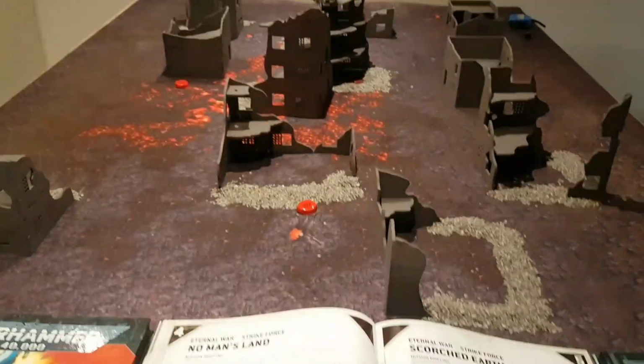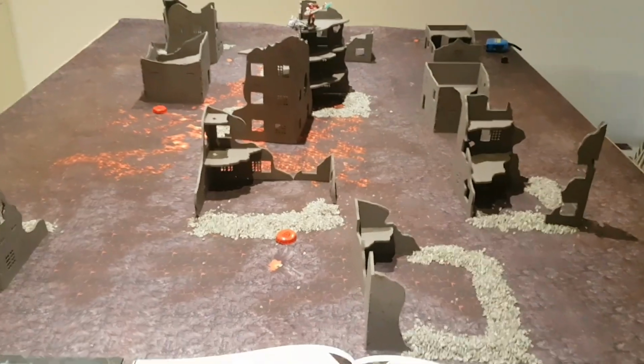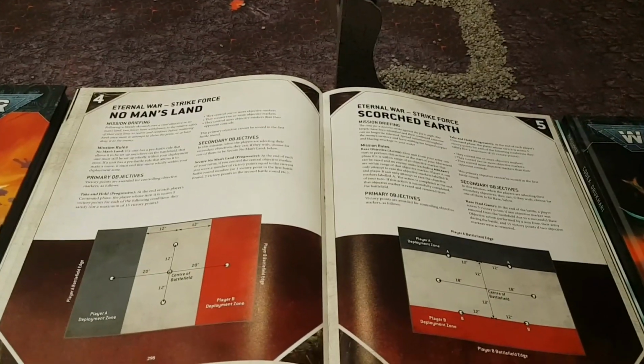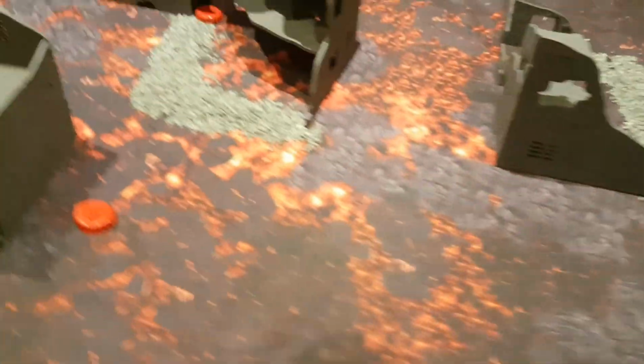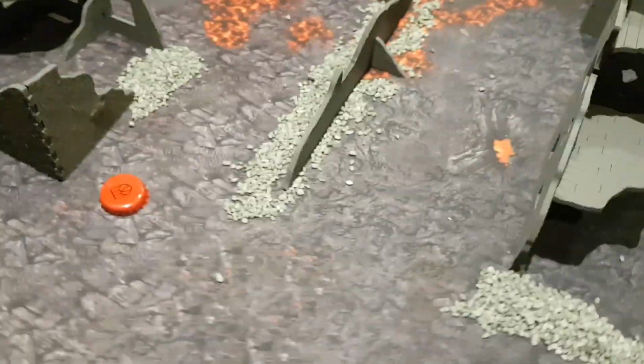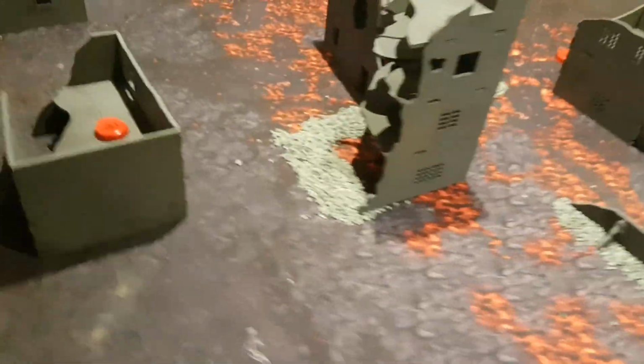Hello and welcome to the Scholar Progenium. Today we have a battle for you. No Man's Land. 5 objectives. It's going to be the Drukhari, Witch Cult, Cult of the Cursed Blade versus the Blood Angels. 5 objectives. Long table deployment.